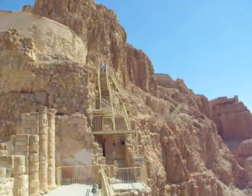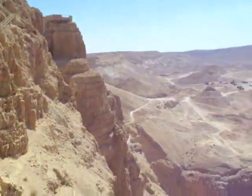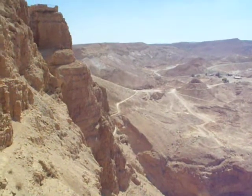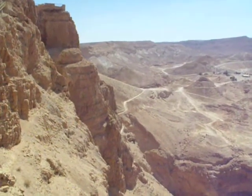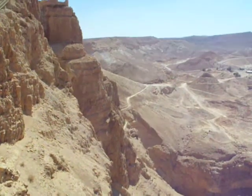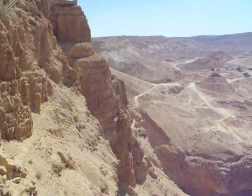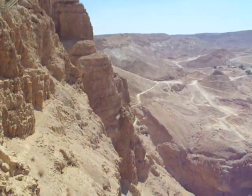But you can also see the solution the Romans came up with. If you look over to the right, there's the ramp they built. Of course it's eroded away over the centuries, but the ramp is essentially still there. That's what the Romans constructed and climbed up to get right up to the walls with their battering rams, their siege equipment, and a lot of soldiers at once — and that's where they broke through.